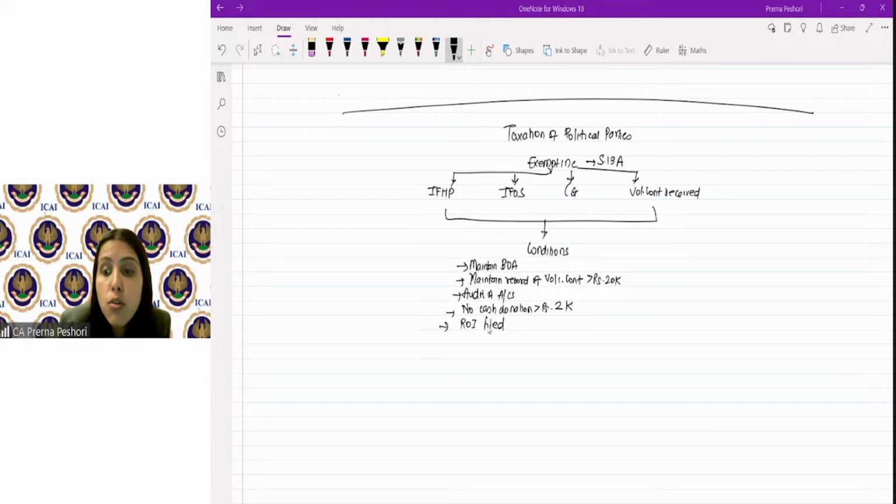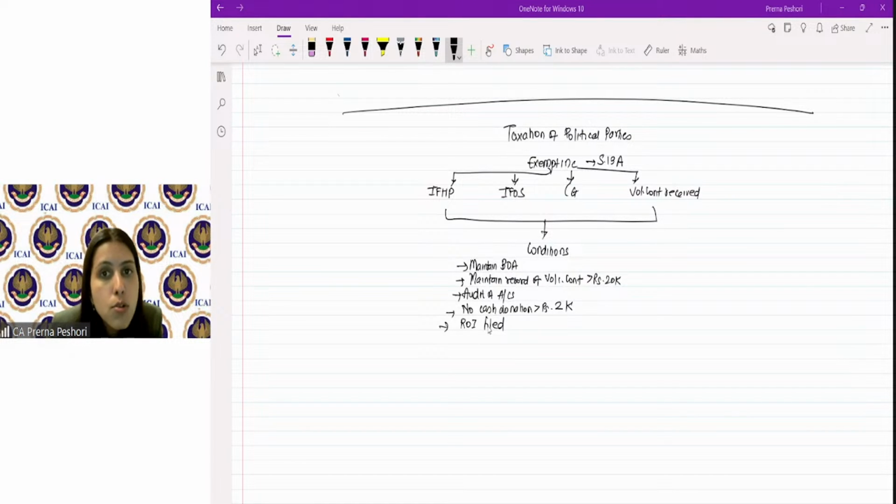Next is the electoral trust. In case of, again, electoral trust also, electoral trusts are different than the political party. So electoral trusts which are there, they are basically created by the CBDT. And these are basically registered for obtaining the contributions for the political party. So they receive the contributions and pay to the political party. Those are the electoral trusts.